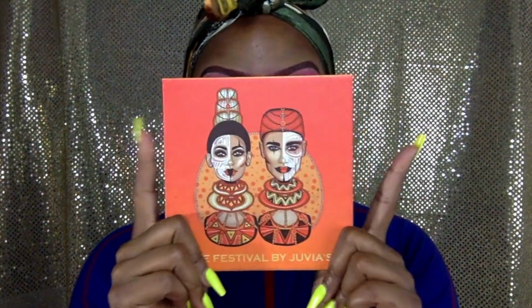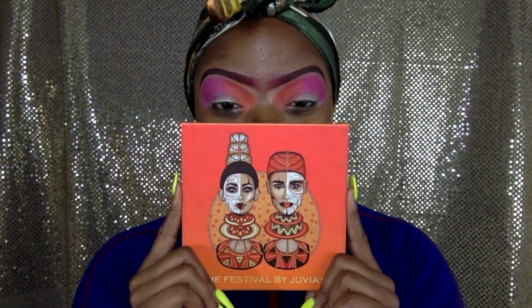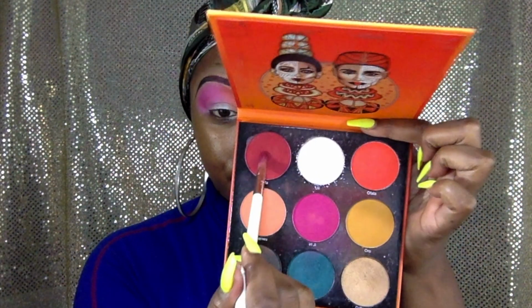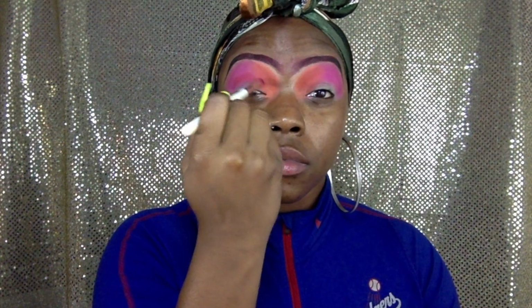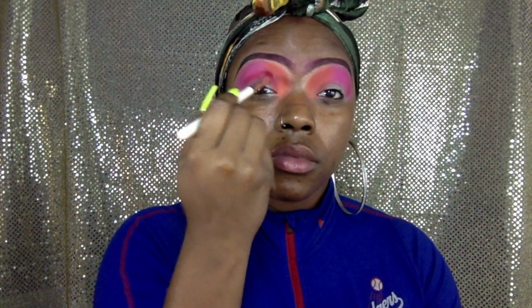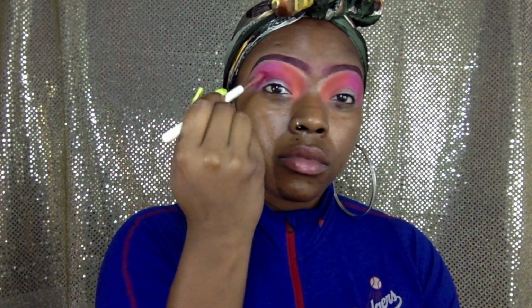Next, we're switching to the only palette that I have that actually has a deep red, the Juvia's Place Festival palette. And like I said, we're going to be going for that deep red. And this color is going to go into the cut crease area. You don't want to blend it too much with that magenta or the orange, but you want to have enough to intensify the cut crease area.